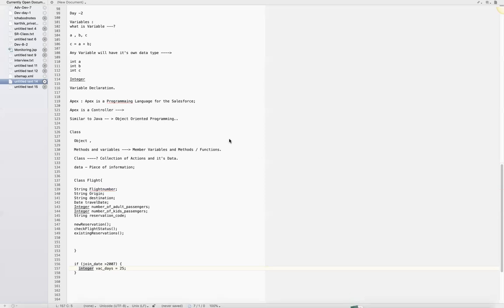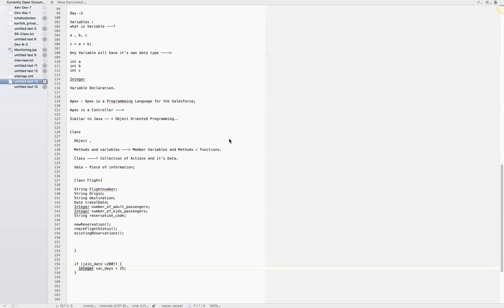The logic is the key, correct? So this can integrate to the external world. This Apex class will save the data to the database. This Apex class will bring the data from the database. That is why I explained it to you with the diagram. That is the middleman, which is the controller, which controls the data between the model and the view. It gets from the database and then transfers to the view.